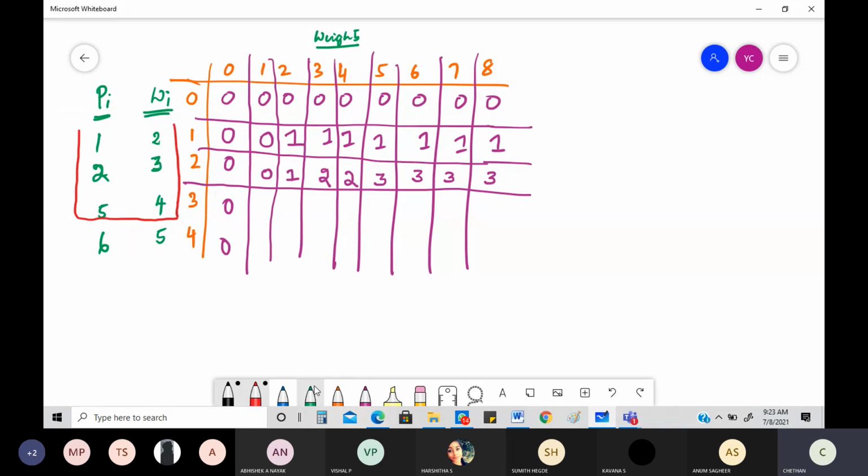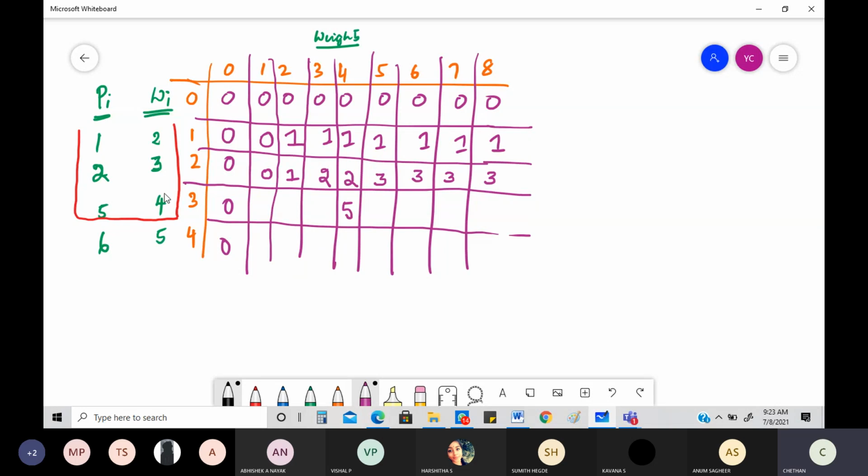Okay, first step is to make sure that you are filling up the individual value. What is the individual weight? 4. Where is 4 here? Right here. Okay, and there what is the weight I need to put? Corresponding profit I need to put. So 4's corresponding profit is 5. So I'm going to put that 5 right here without any worry.